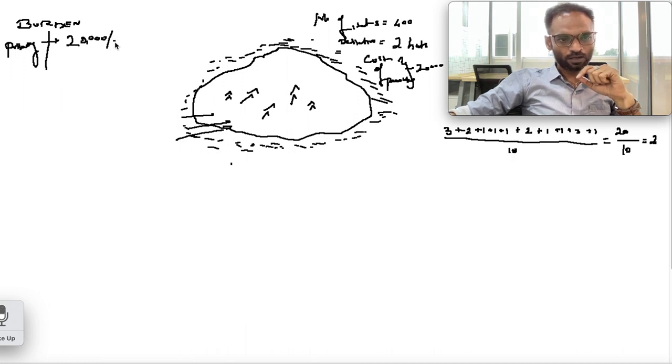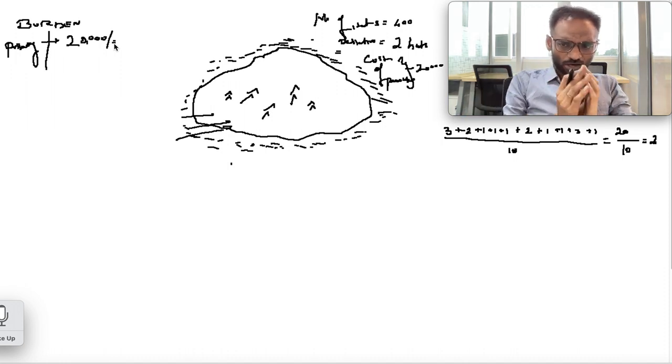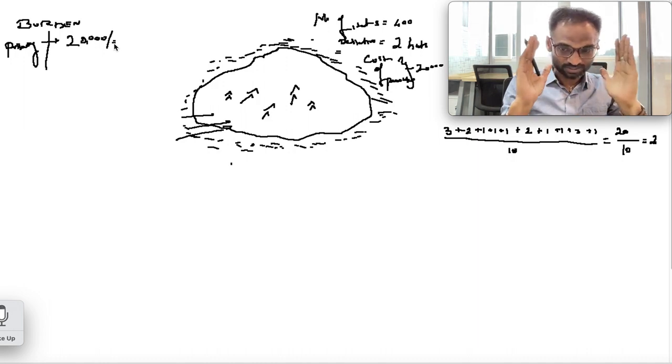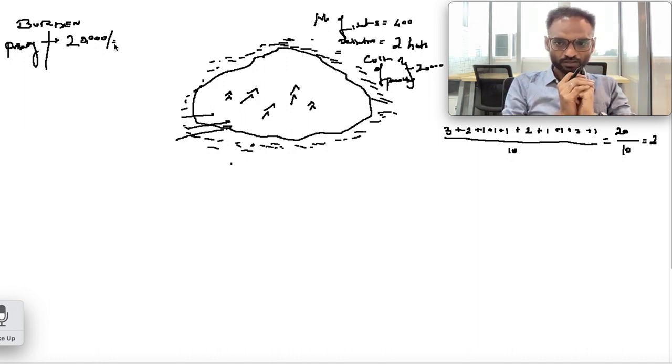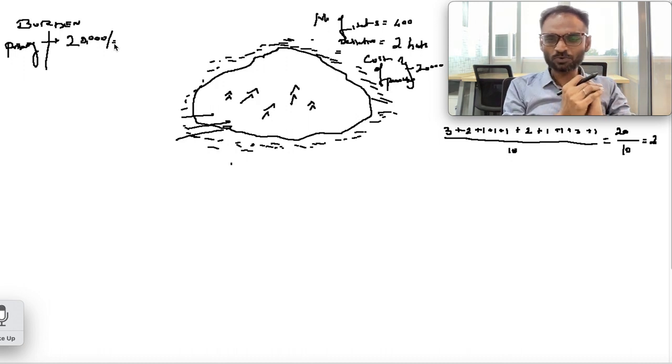And the one good thing here is this burden is not only for one hut owner, it is for the entire community. All the 400 hut owners have the same kind of fear. If the turn is mine this time, I might lose 20,000 rupees. It's a common fear for the entire community. So that's how they came together to find a common solution for this problem. Now, what is the solution right now? Each and every hut owner should have a reserve of 20,000 rupees in their pocket all the time.